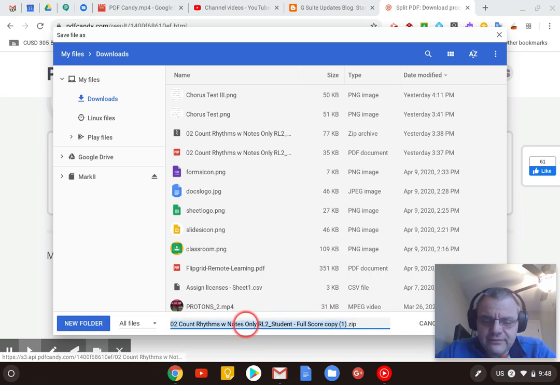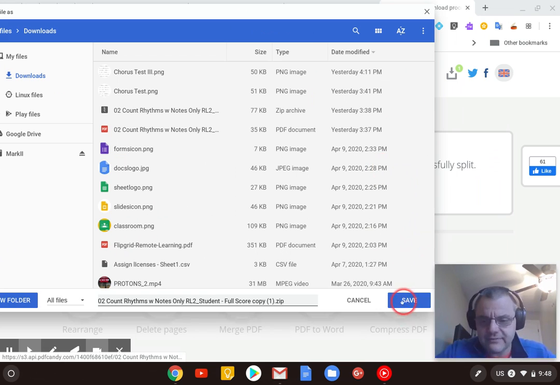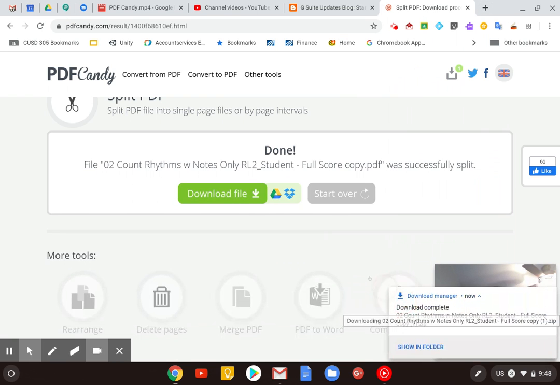It's going to give you a zipped file because you took 5 pages, which was one file, and now you split it into 5 separate files. So it's going to give you a zipped folder that you're going to have to decompress, and then you have all 5 individual pages that you can work with. You click save, and if I can get this to move, click save, and then you're done. That's how this pretty much works for all the different processes on here. It's a really powerful tool if you're using PDFs. All right.